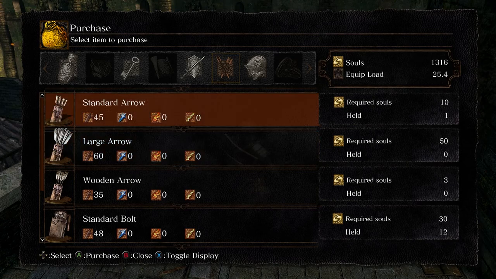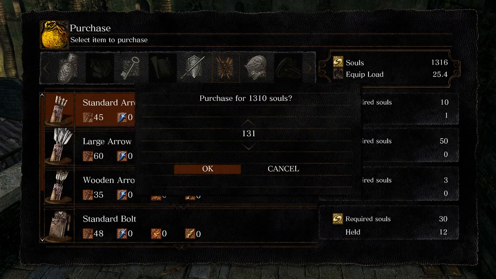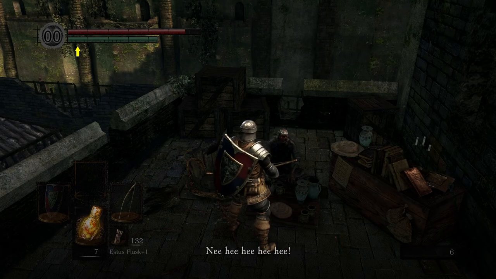Arrows, standard arrows. Well, let me buy one of these. Oh, this is 50. Fuck that. Let's buy as many of these as I can. Oh, I'll come back soon.